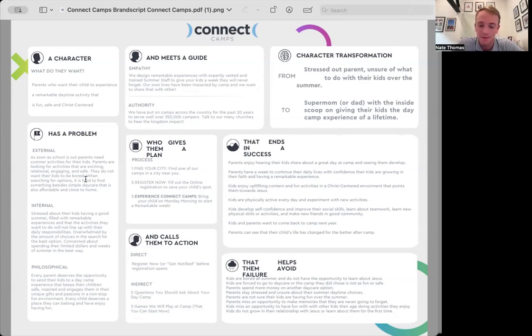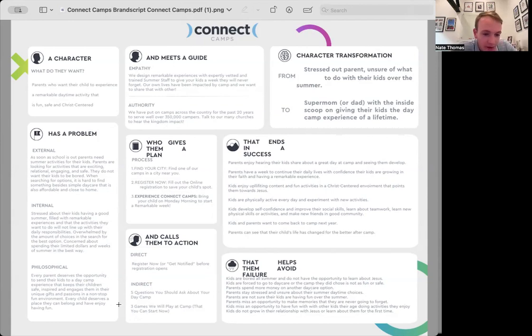That's an external problem. Our internal problem is they're really nervous about their kids having a good summer. That goes into what I was saying about vacation. An internal problem is they might feel bad that they have to work and they don't get to take their kid to Hawaii, Europe, and Australia this summer, like some of their friends are going, but they want to be able to provide them something that is actually attainable. And so they're looking for that. They're concerned that they have limited money and only a couple weeks. So how can they best use that time?